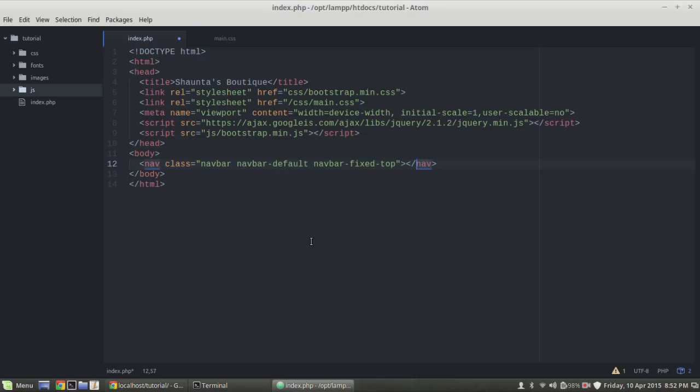This is, by the way, going to be our main navigation of the site. So inside there we need a div with a class of container. Like I said, I like to open and close all my tags as I go. So now inside of this container we need an unordered list. Most navigations are built with an unordered list. This is another Bootstrap class that we're going to give this: nav and navbar-nav.